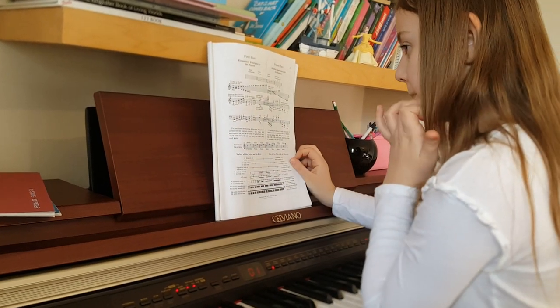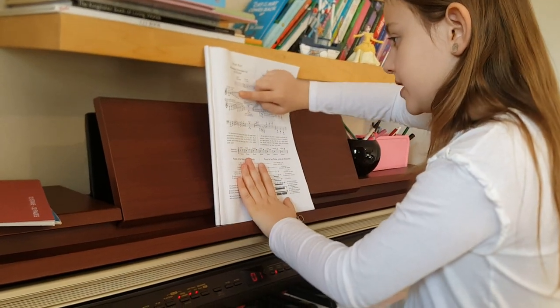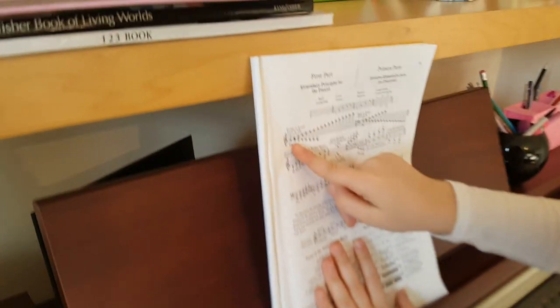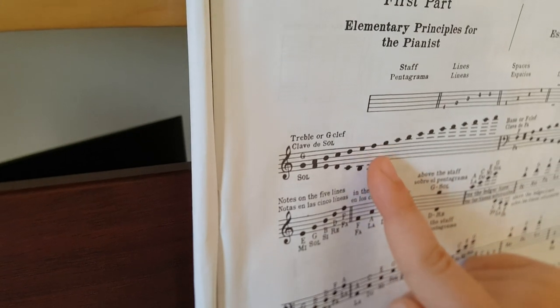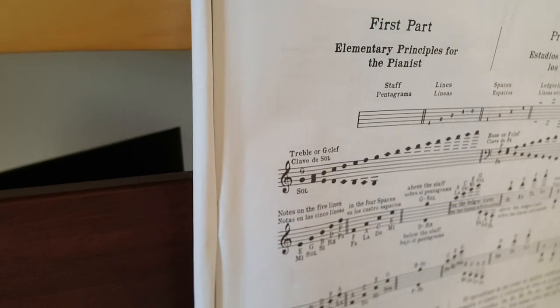So, as you can see, it's up to sol. So, sol, la, si, do, re, mi, fa, sol. That's it.